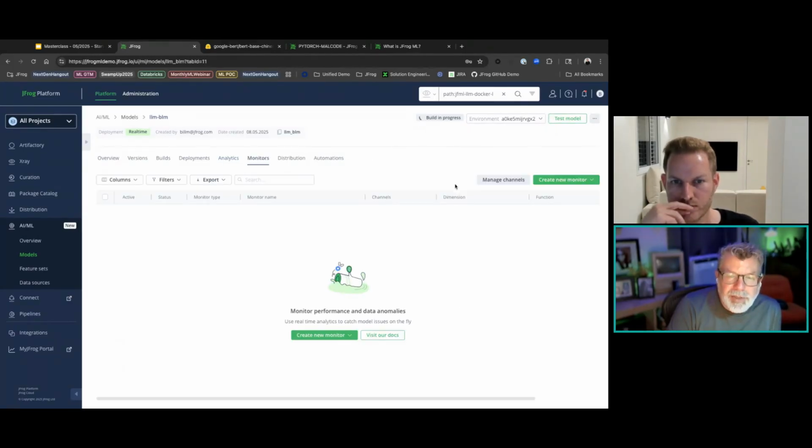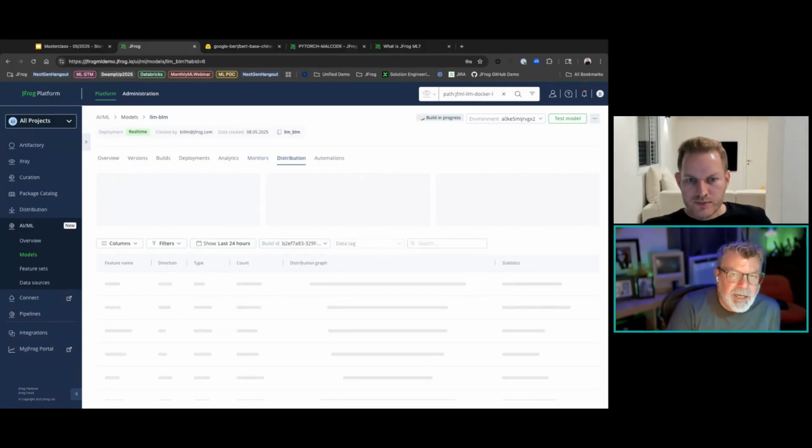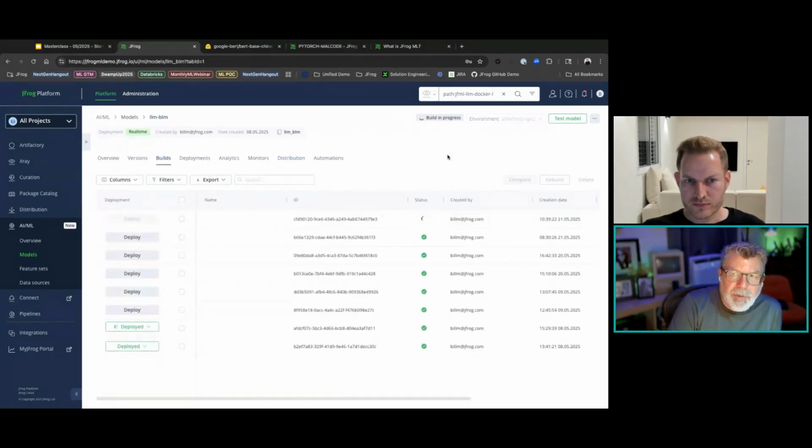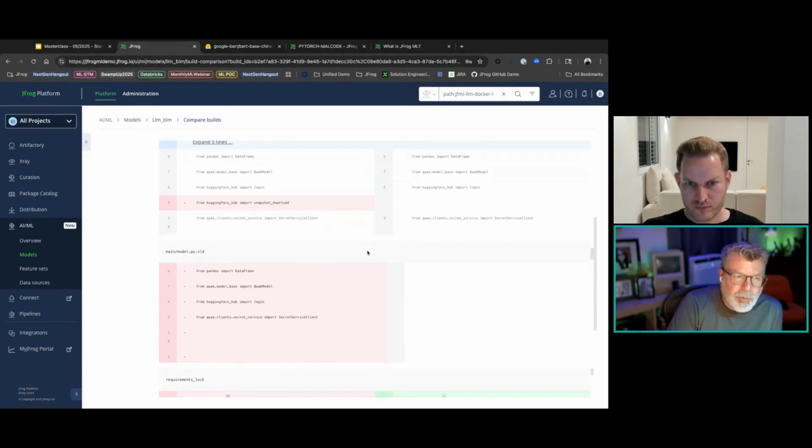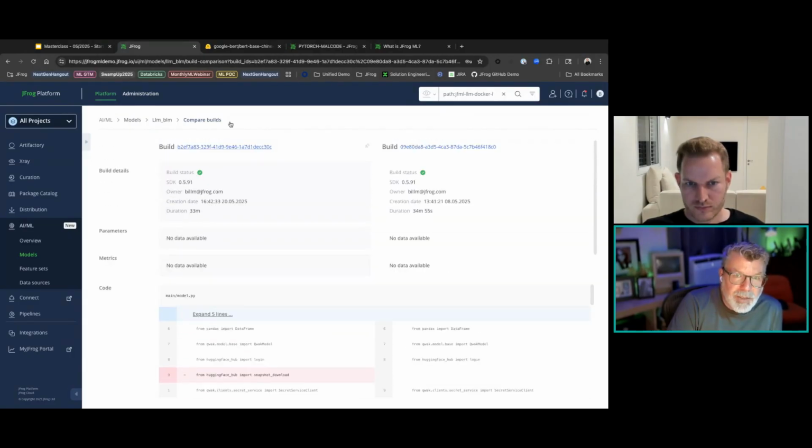Here's the idea of being able to do some sort of monitoring if you're doing drift on certain data types and all that. You can see how, in this case, it's a prompt, so there's really no distribution amongst the features. But I want to go back here for a minute, because one of the things I want to show you is that I can even compare, right? If I want to get a variance on this, we've talked about it before, being able to do a diff between two models, even down to the code.